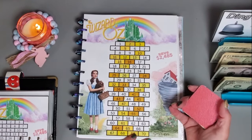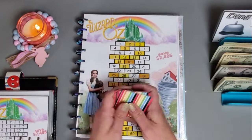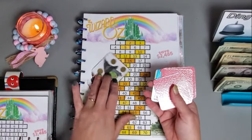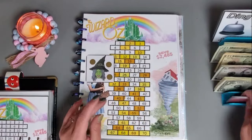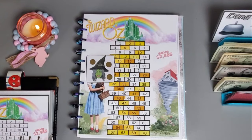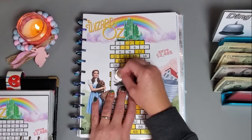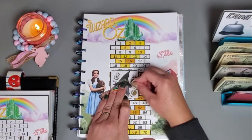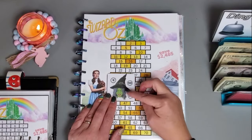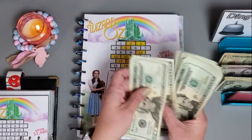This cute challenge is from Suns and Roses and I went ahead and made some scratch-off cards to go with it. Let's mix them up and draw one — looks like a wicked old witch. I'll use my scratch-off tool from Star Budgets and scratch these off to see which numbers we're marking off today. We scratched off a 9, 50, and a 30, so that's 89 dollars — 20, 40, 60, 80.